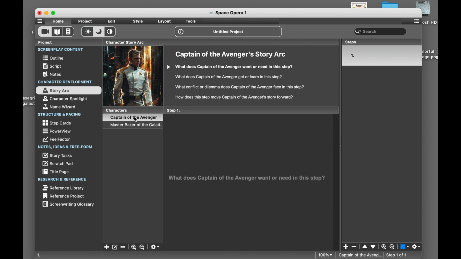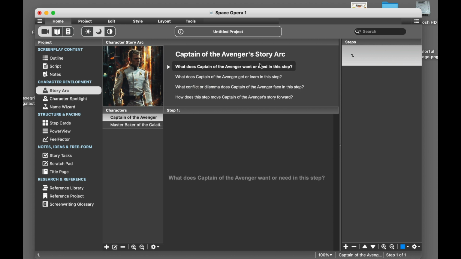But I want to just point out some great features for this program to help you develop that character, and they have some great questions here. So if we just look, captain of, and I haven't figured out a good name for the ship yet. I didn't want to copy the Enterprise, and sorry, I actually used a Midjourney image, and I know it's got a little bit of Enterprise or Star Trek stuff in there, so don't mind this at all. But the neat thing about this is I could add my Midjourney image right to the program. So they have a bunch of stock images that you can use, or you can do like I did and go to Midjourney, create a character image, and then upload it in here.